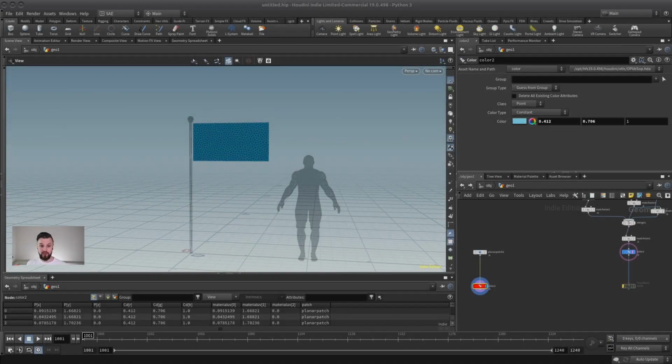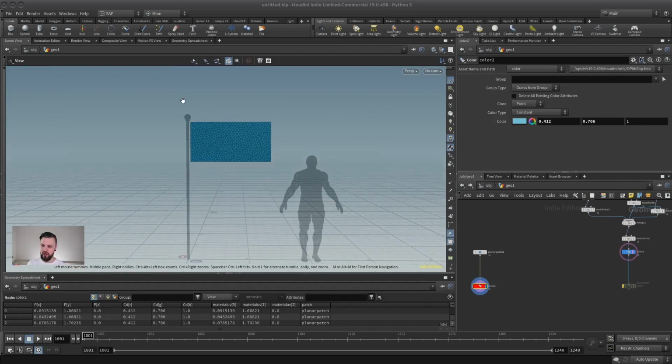Okay, so we've already seen how to pin stuff in space, and we've seen how you can take any kind of animated geometry and follow the animation for a couple of points and simulate all the rest. But there's another case that you might want to cover, and that is when you have a static object that is moving and you want to attach cloth to it. So for example, a waving flag.